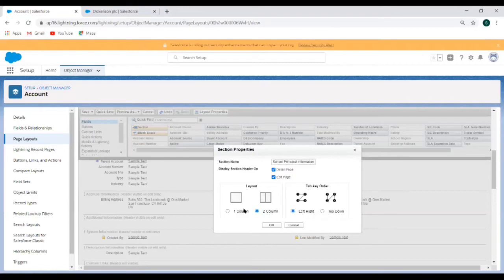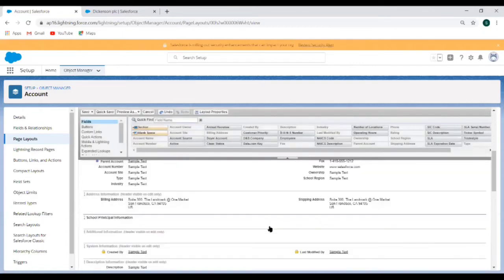So basically it gives you a possibility to create that particular section based on the need, whatever you want to see here. Suppose we'll choose 1 column and we'll click on OK, and then we can create one of the fields, like if you want to capture here about the school's principal.